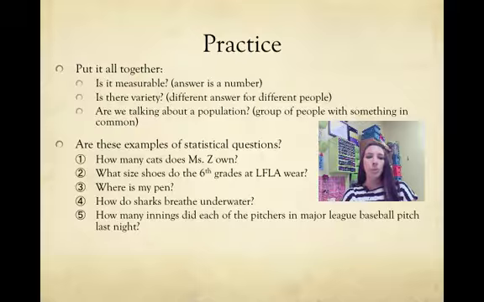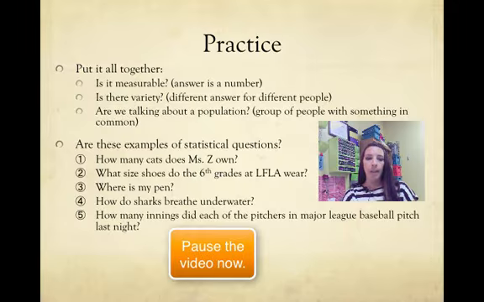Okay, so when you practice these, you have to think to yourself, okay, is the answer to this question a number? Is it measurable? Is this answer going to change depending on who's answering it? And are we talking about a population? So I want you to try to figure out which of these questions would be a statistical question, pause the video, and then check your answers.